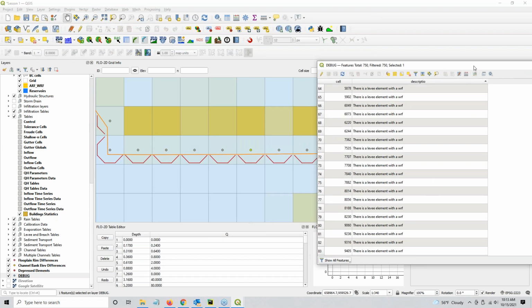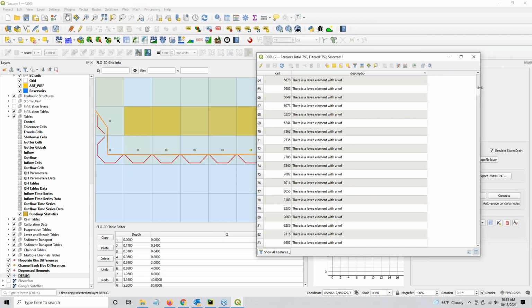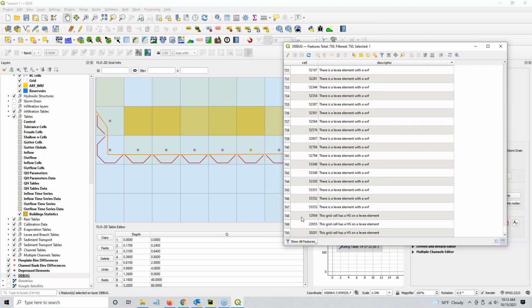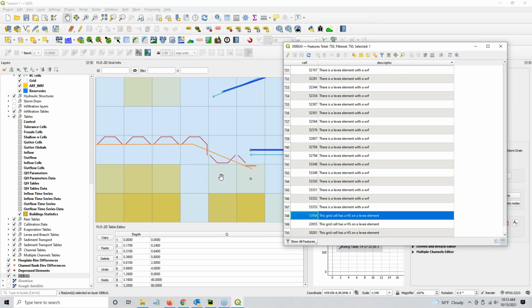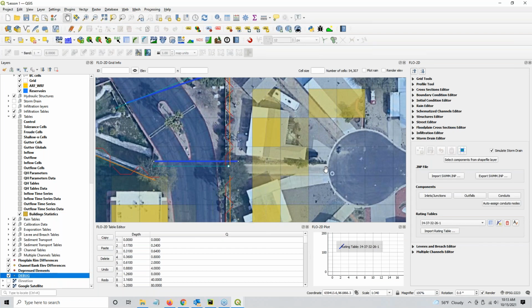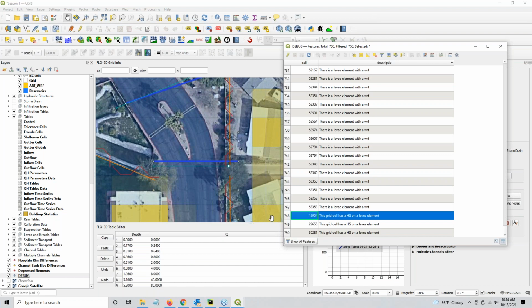Okay, so let's take a quick look at some of the other warnings or errors. And let's see, they were mostly at the top. Let's see, yeah, here we go. Here's a couple. So I already showed you these, but I did want to show you the picture of them. You can see here that the hydraulic structure is right here, and it is on the other side of the wall. And this wall actually might go straight through here. So our hydraulic structure is on this side of the wall, and our inlet and our outlet is over here. So it is okay that it has this conflict with this levee. That's okay. But let's check a couple of the others because maybe there's one that's not okay.